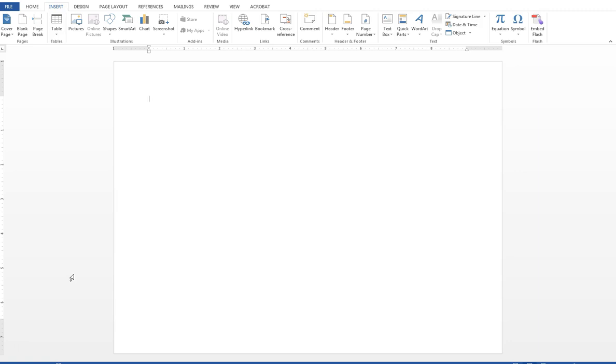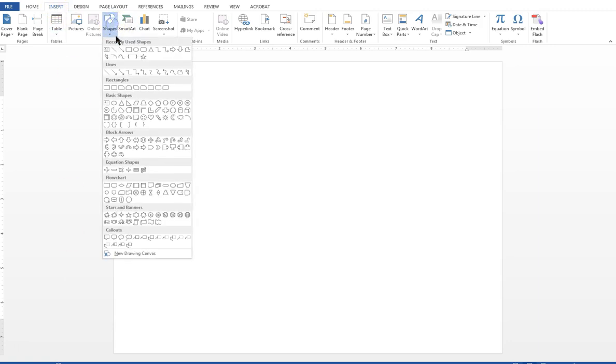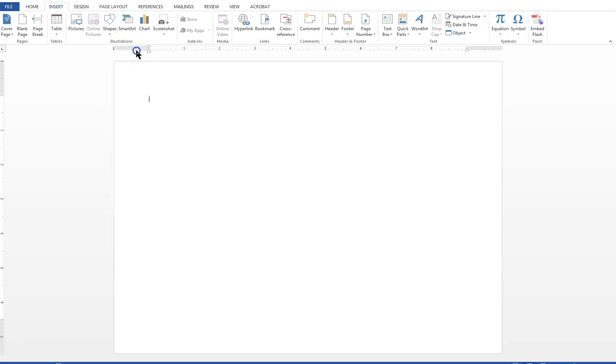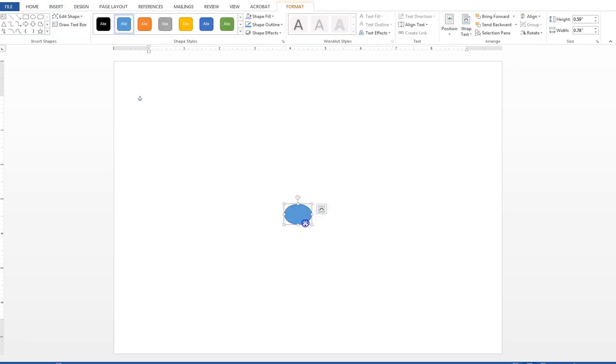So the first thing we're going to do is create the center of the universe, and that will be you. We'll use insert, shapes, click on the oval, which basically is telling Word that you want to draw an oval, and a plus cursor will come up, and you will depress the left-hand click on your mouse or whatever the equivalent is on your laptop, and you will just draw a circular object. Okay, and you can see that it can be circular or flat, it doesn't really matter.